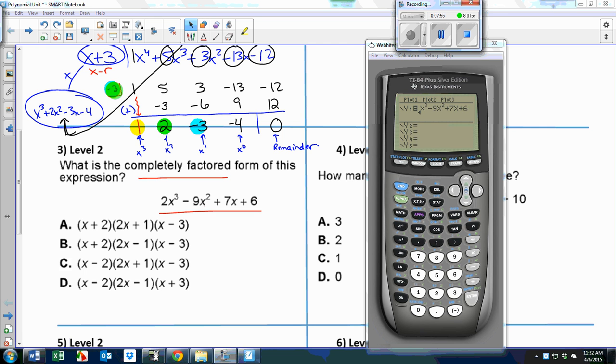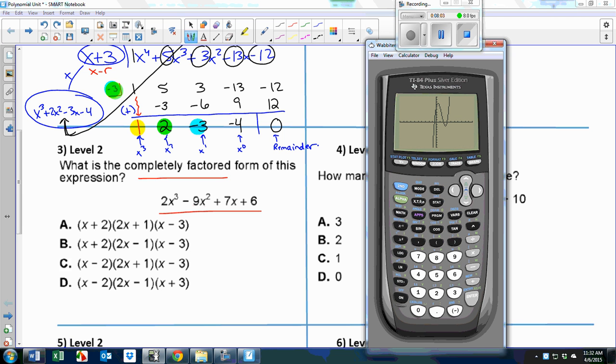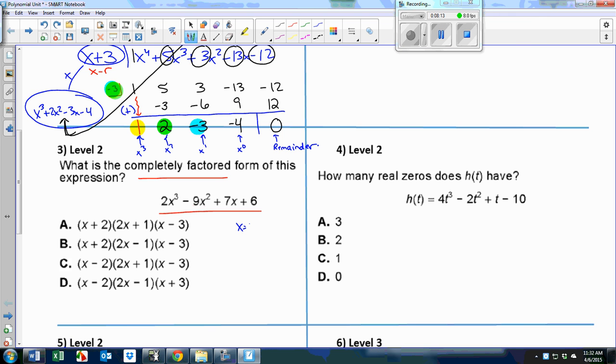All right, the graph, you see it crossing at, it kind of looks like a fraction, then at 2 and 3 maybe, looks like maybe 2 and 3. Let's look at the table to see for sure. X equals 2 and 3. Yeah, it's crossing at x equals 2 and x equals 3. So knowing it crosses at x equals 2 and 3 means it has a factor of x minus 2 and a factor of x minus 3.